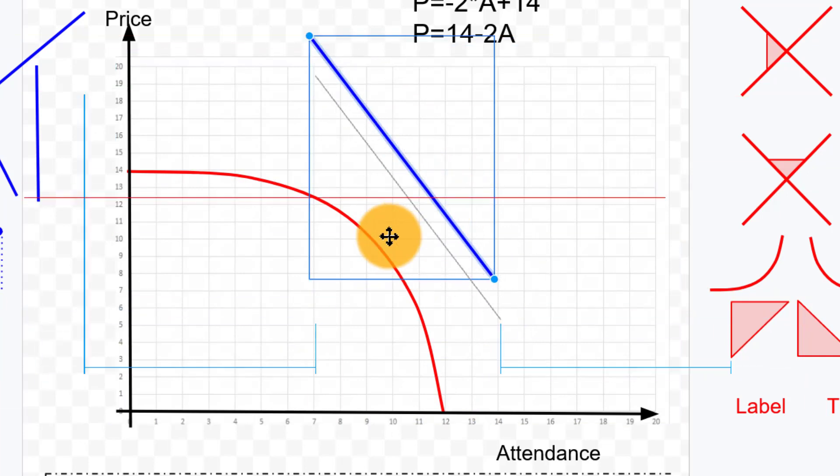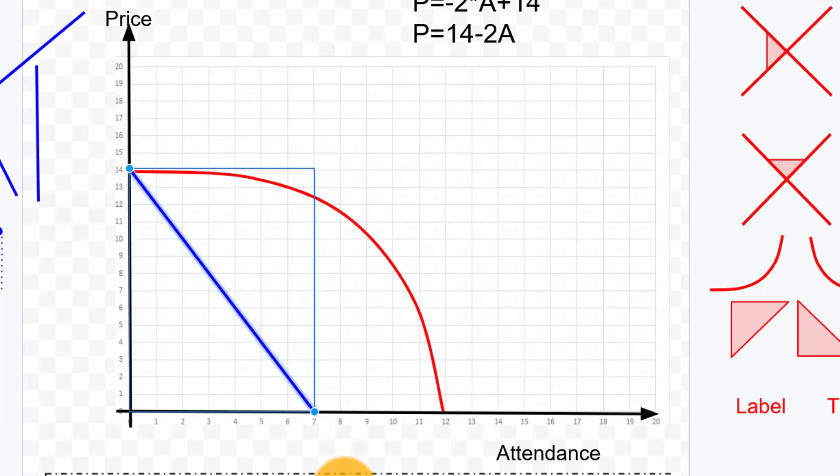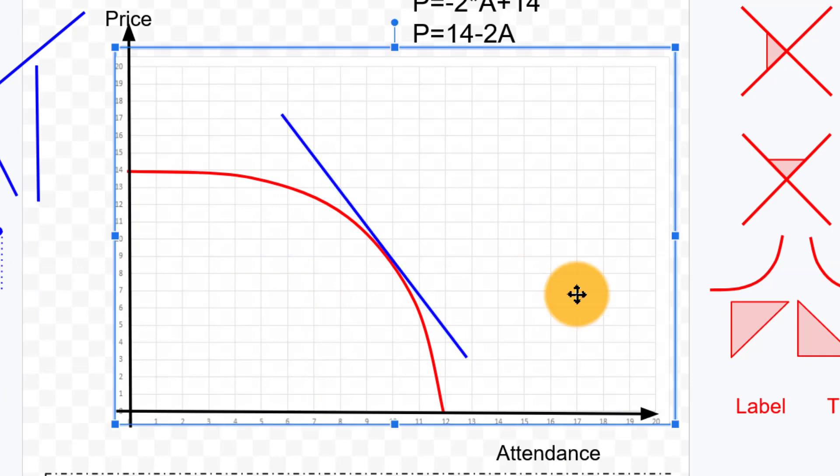And then somewhere along this curve, look this is our blue line that had a slope of two and still has a slope of two, right? We could take this blue line and we could stick it over here. Tangent just means it touches this red curve at one point and we could find out where on this red curve is there a slope of minus two. It looks like it would be a point somewhere around here. Yeah, so with a curve like this that starts off with a very low slope and down here it's a very steep slope, this would be about minus a tenth minus ten and somewhere around here minus two.